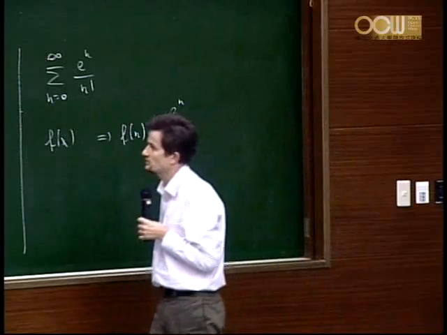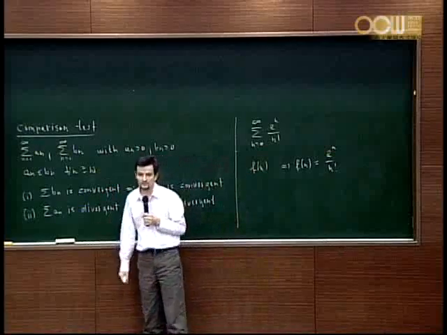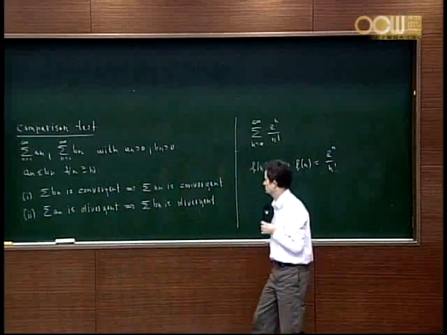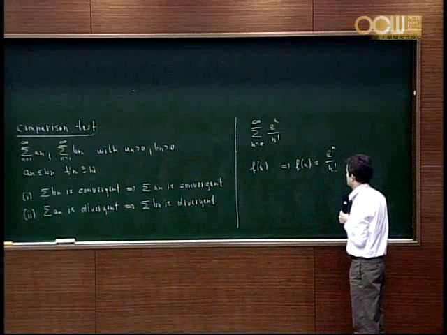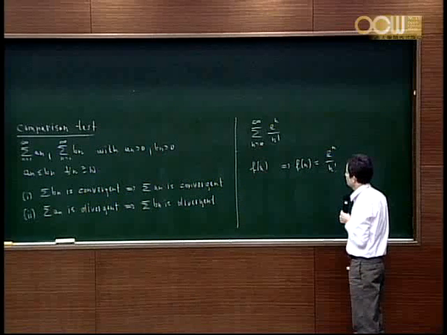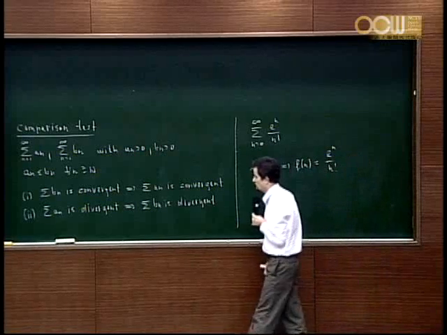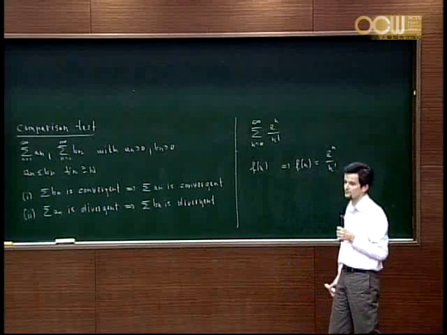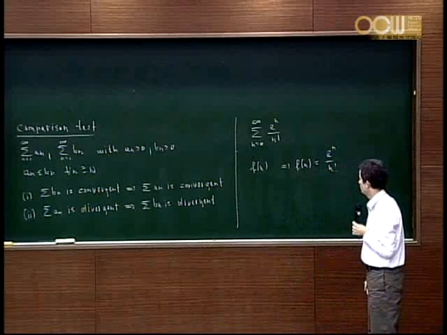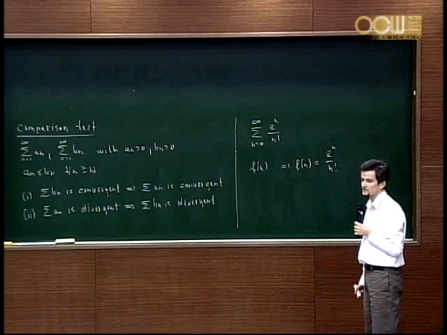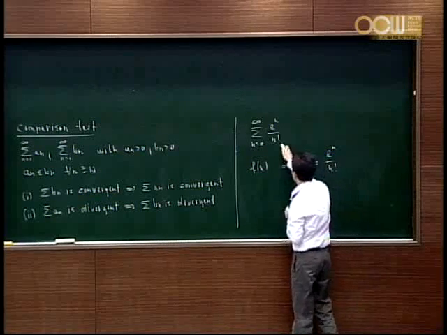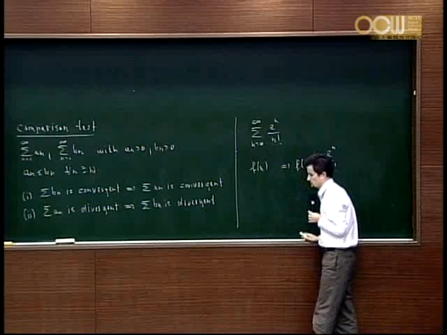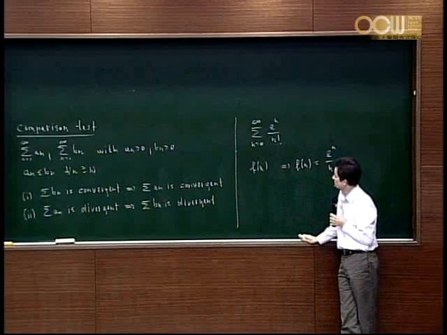So the natural tool, or the only tool we have at hand, is the comparison test. Now, how to derive convergence or divergence of this series using the comparison test? First of all, as I told you previously, it's always good to first get a rough feeling or idea whether this series should be convergent or not. For this series, it's very easy, because we know that n factorial converges to infinity very, very quickly.